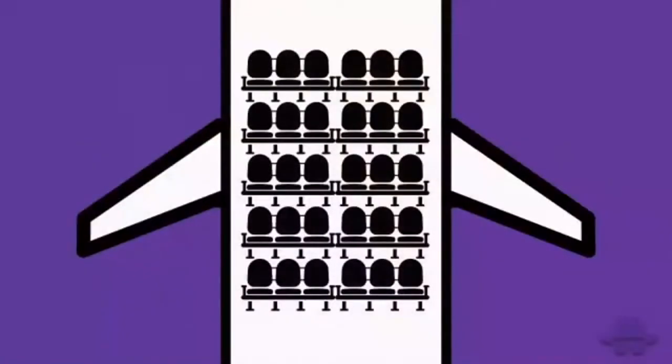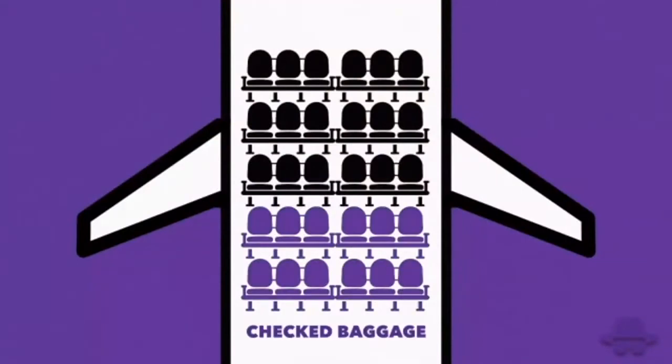Well, now maybe it's not reconfiguring the airport, but what if we were to reconfigure the plane? What if we had the passengers with checked bags in the back of the plane? And this way it's slower for them to get off the plane, whereas the people who don't have checked bags can get off quickly. Or maybe what we will start thinking about is how can we learn from another place? Like how could we make the wait seem shorter?